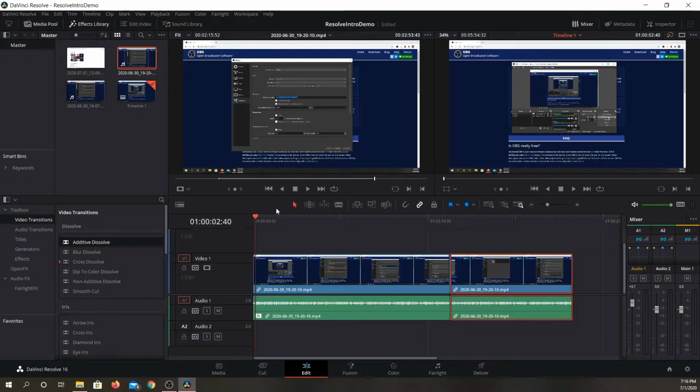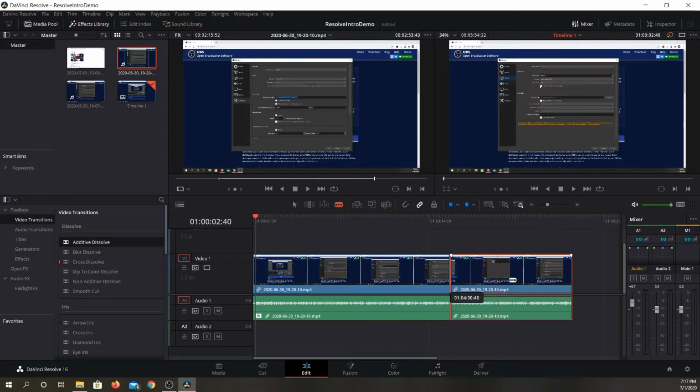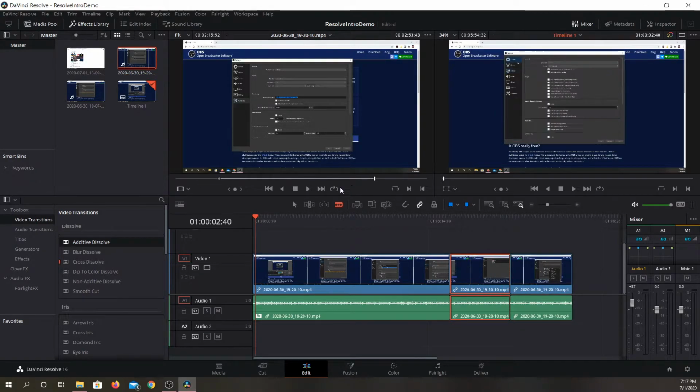And if I want them to be on the same track, I would drag it below. I can cut my clips by using the razor blade tool, which is up here. And I can also use the shortcut keys. Anytime I roll my mouse over, it's going to tell me what the tool is called and what the shortcut key is. So I could go B, blade, cut this if I wanted. I can go to here, A, my select tool.